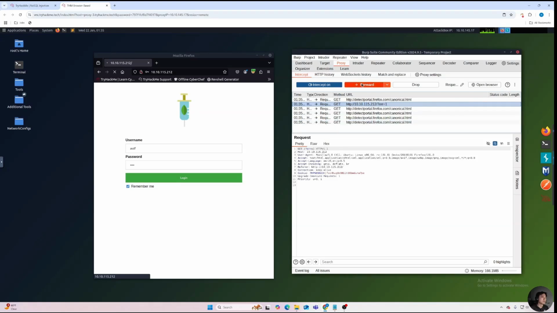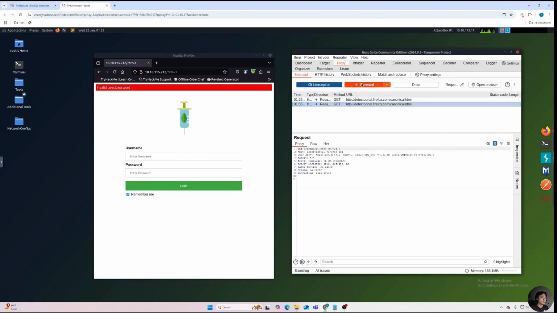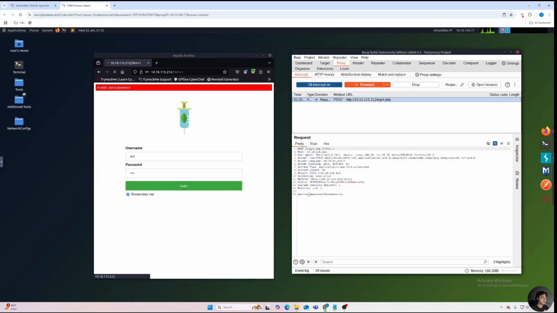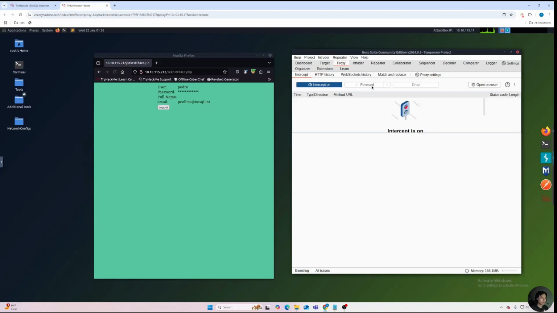Oh my god. Let's try again. Oh, we have to add this one too, and the password is not equal. Forward. Okay, so we have another user.